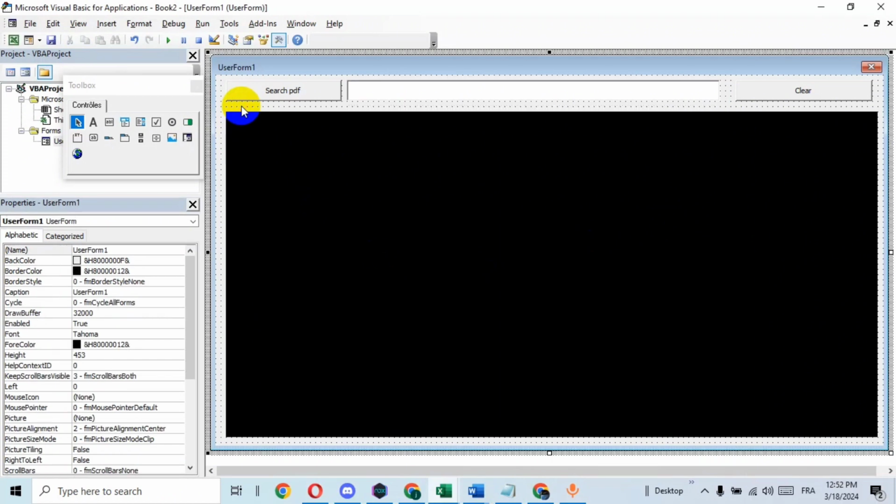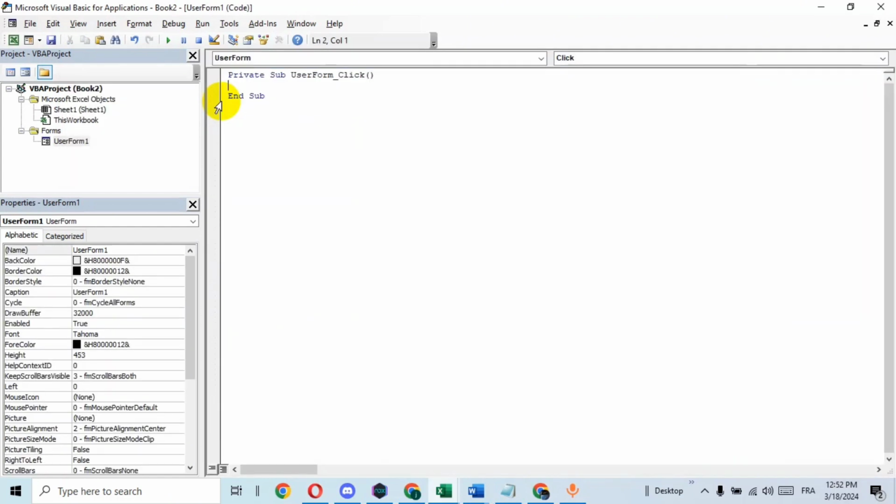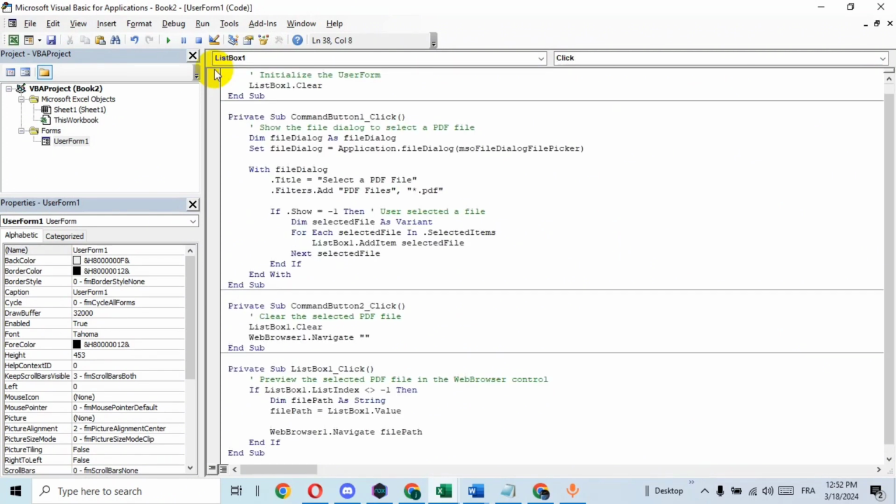So on the user form, right click here and choose view code, or just double click, delete this, then write the code here. All right. Now it's time to test our user form.